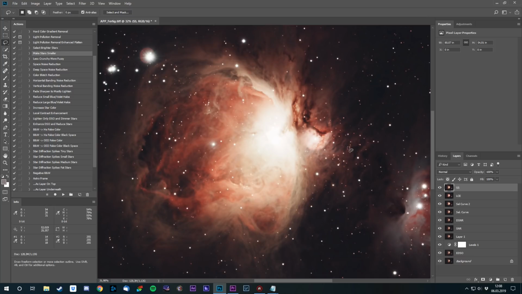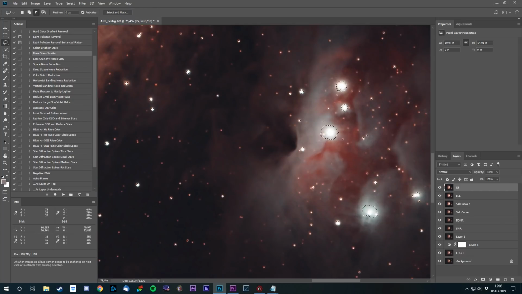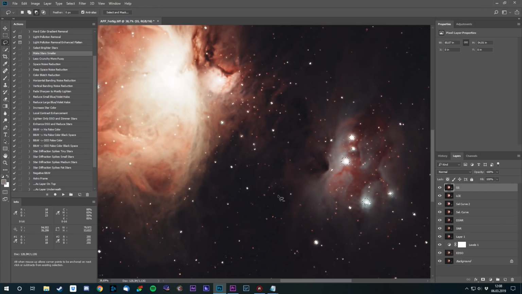Let's do it again, Color Range, Highlights. I'm gonna deselect while holding Alt. It's gonna deselect the current selection. I'm going to draw. So I don't want to reduce this one, of course. And over here everything is alright.